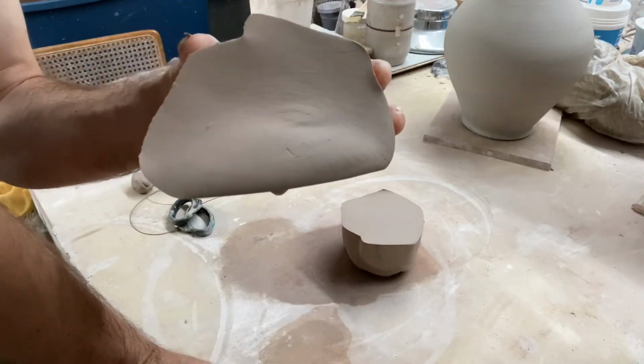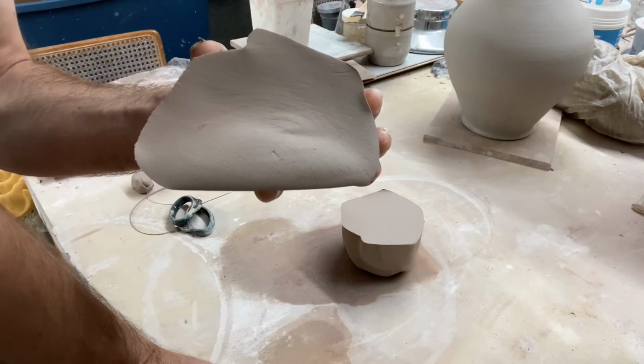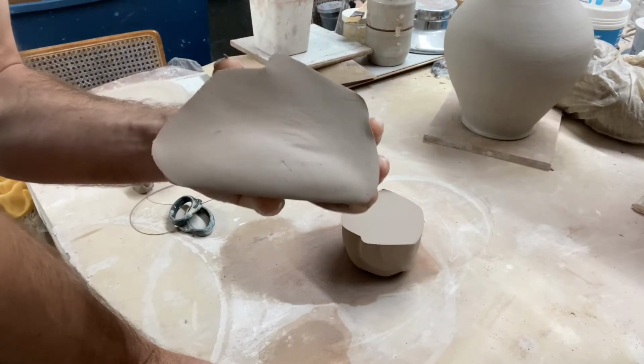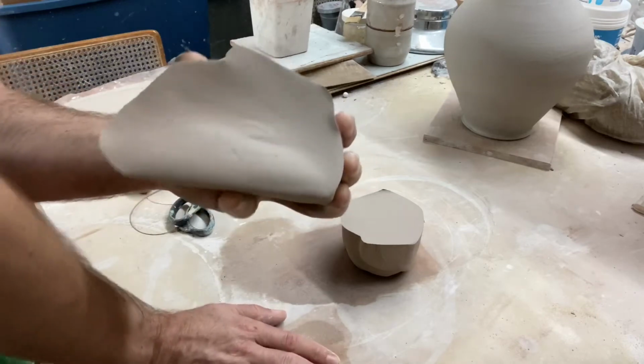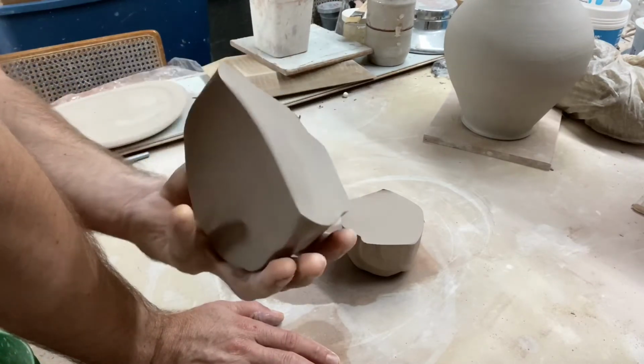If it's showing a lot of big ripples or wrinkles, that's a sign that there are density differences in the clay. You need to keep going. This has got one little kind of swirl right in the very middle. And I don't think that really is an indication of anything.